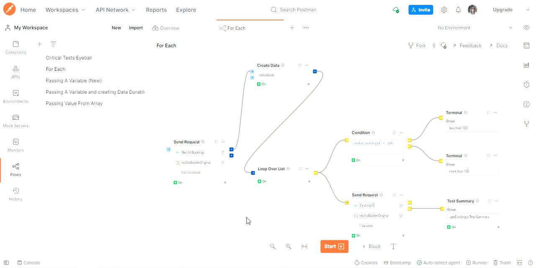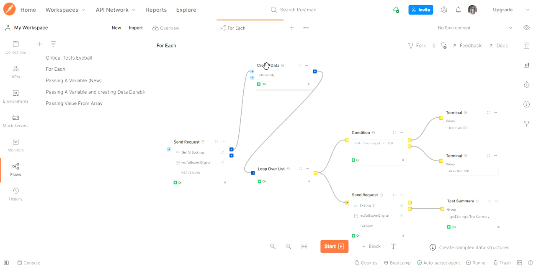What I have done, to be very brief, is send a request. Remember, all of the requests now need an example creating for them by going to the collection, selecting the endpoint you want to use, and adding an example with the information that you're looking for to be returned in there. So I've done that for the two requests I'm using in this flow. So that allows me to send a request.